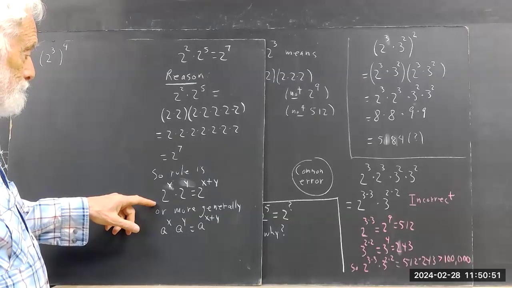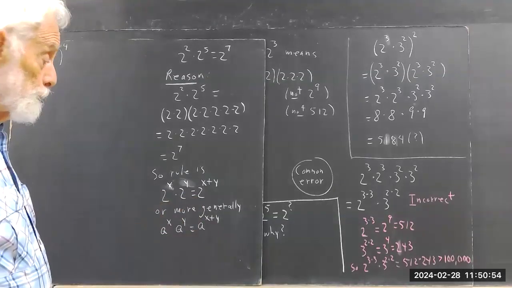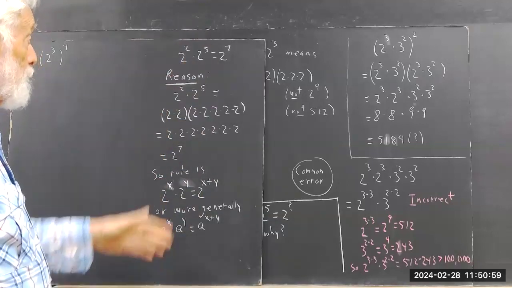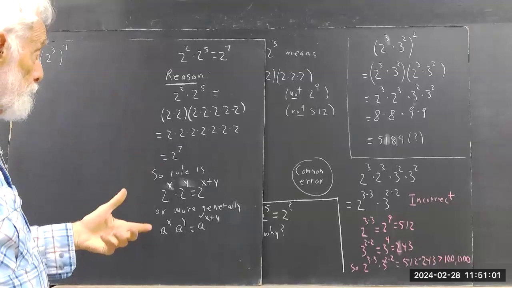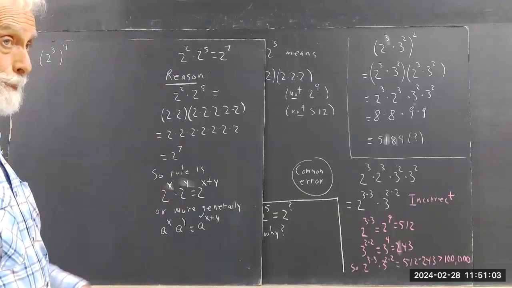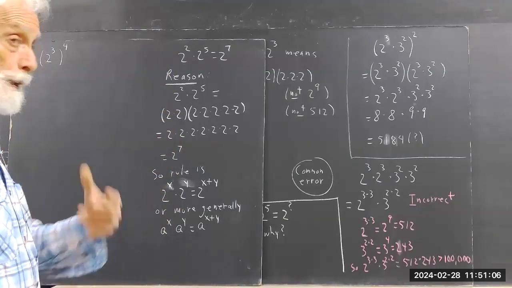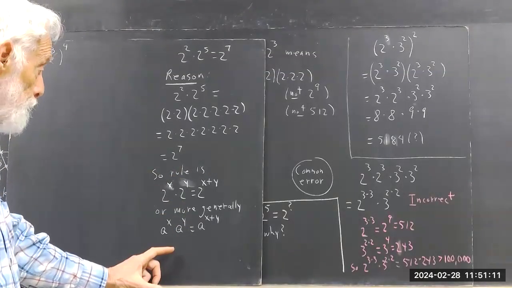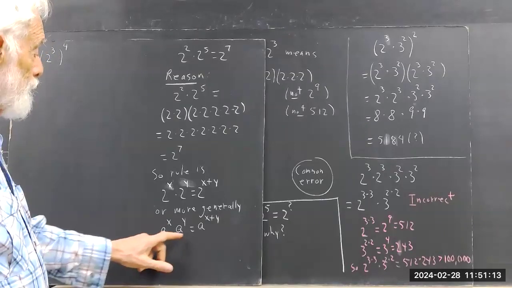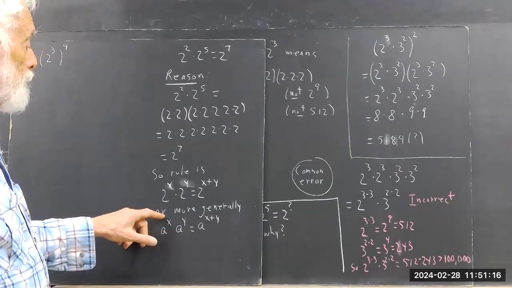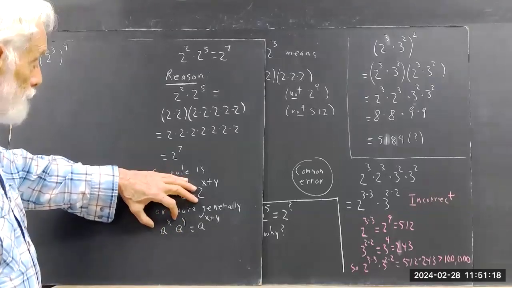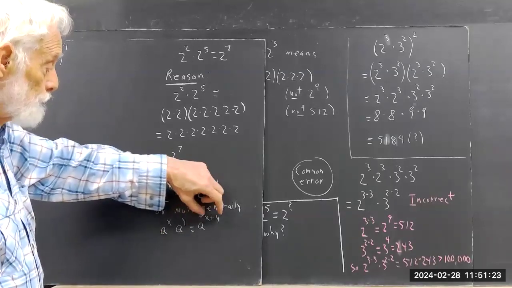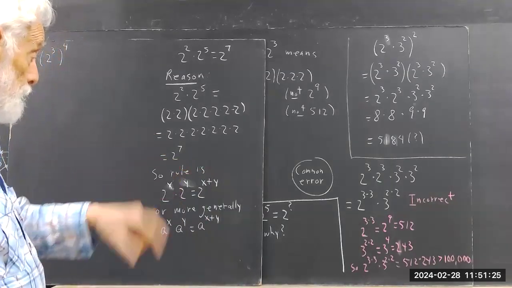More generally, this doesn't apply just to twos. We could have any number here instead of two, and everything would be the same. If I replaced all these twos by 743, I'd still have a true statement, although you wouldn't want to compute that power of 743, though with a calculator it'd be easy. So generally, a is any number. A to the x times a to the y means you have x a's multiplied by y a's, so a total of x plus y a's multiplied.